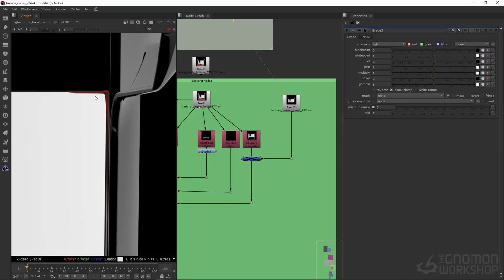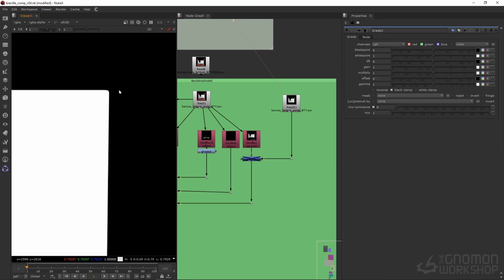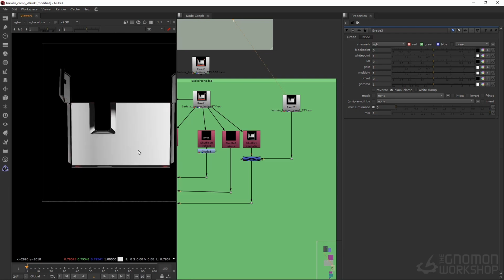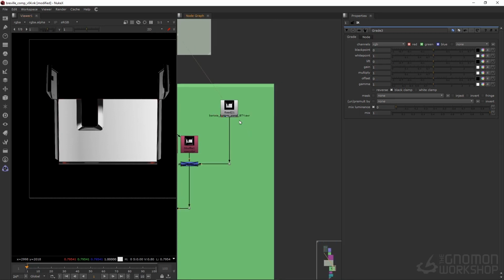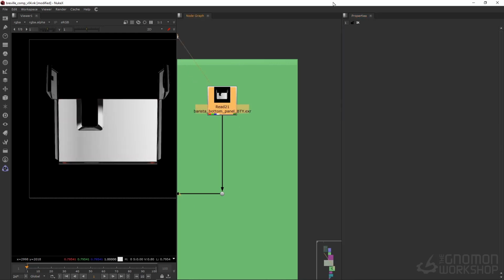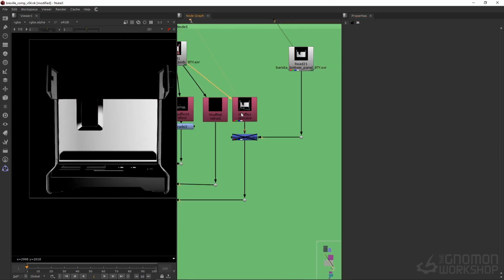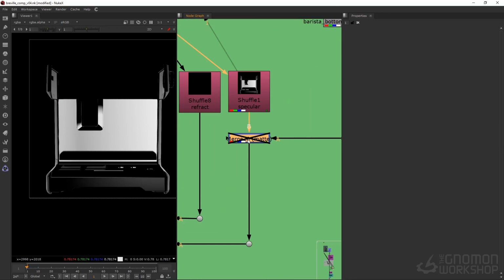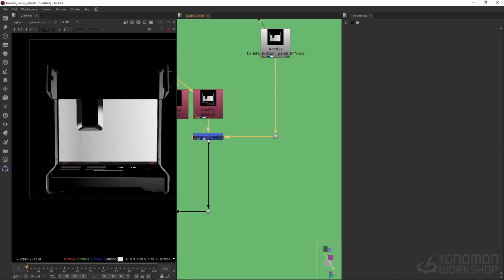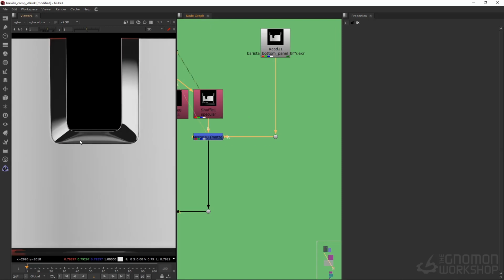Otherwise you would have seen this solid and then this solid in the alpha, and we don't want that. We just need this piece here. And the beauty is, now that it's its own, you can always adjust it separately if you need to. But anyways, now that I had that, I can go in here and, using again the matte function, because of this alpha here, we can remove everything that's outside of it. Now it does affect this area, but I'm not really too mad at it. That looks pretty good.